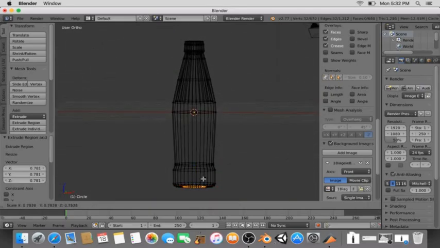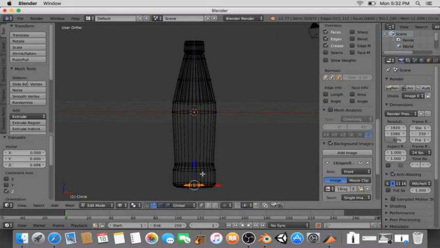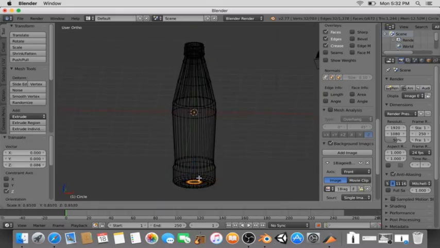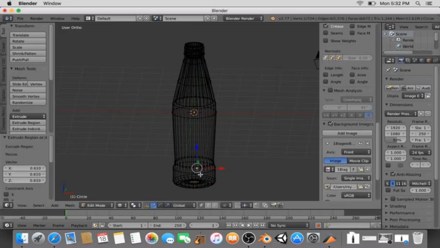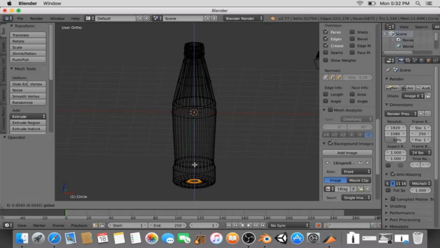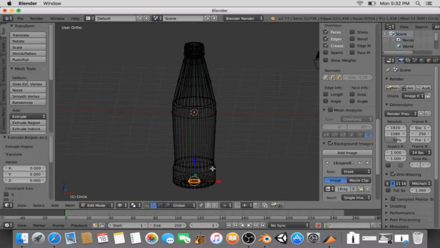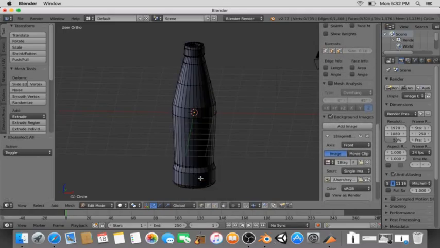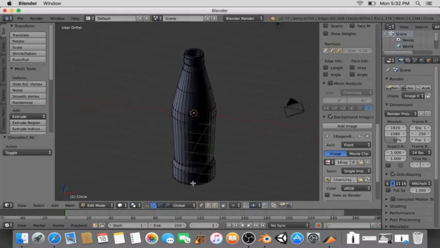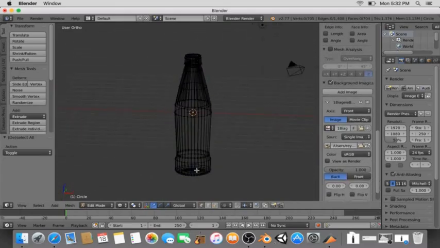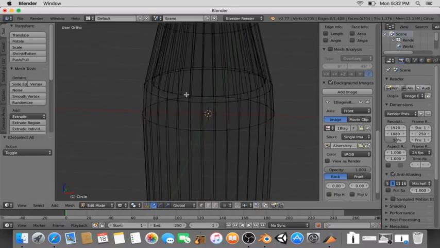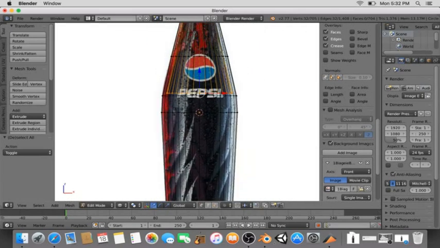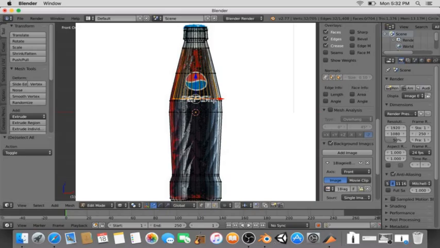Extrude, scale, move it up. Extrude, scale, move it up. Move it up a little. Extrude, right click, left click, whichever you have, so it won't move. And then at center, it looks kind of like that at the moment. From the inside, it just has this part right here. So we're obviously going to be needing more. And then extrude.